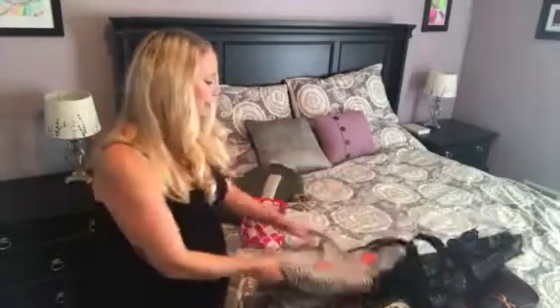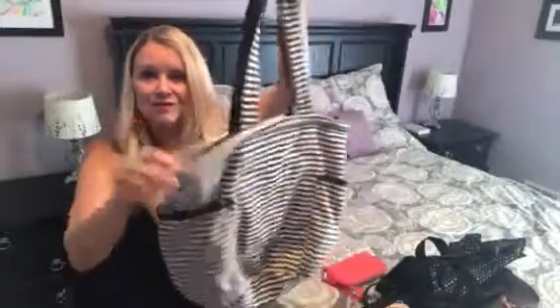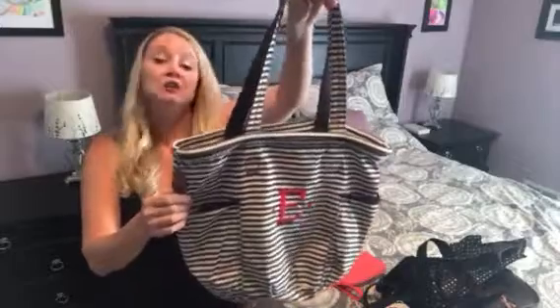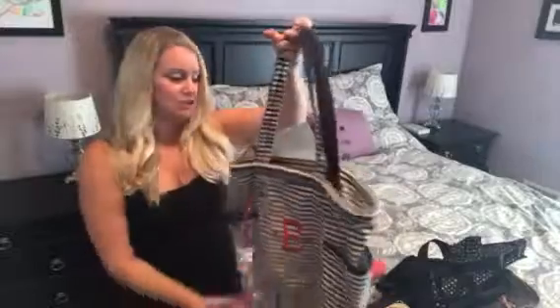Next is a classic, the retro Metro bag. You're going to really see a lot of new colors pop for this bag this fall. This black and white twill striped retro Metro looks great with personalization because the pattern isn't going to detract from that too much. So that print is really popular.